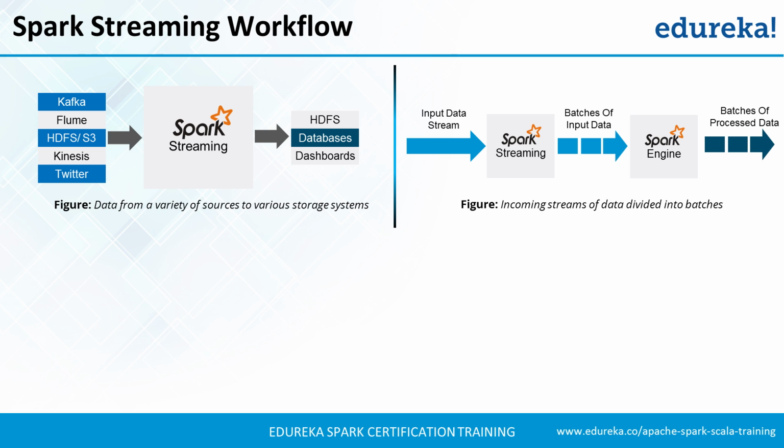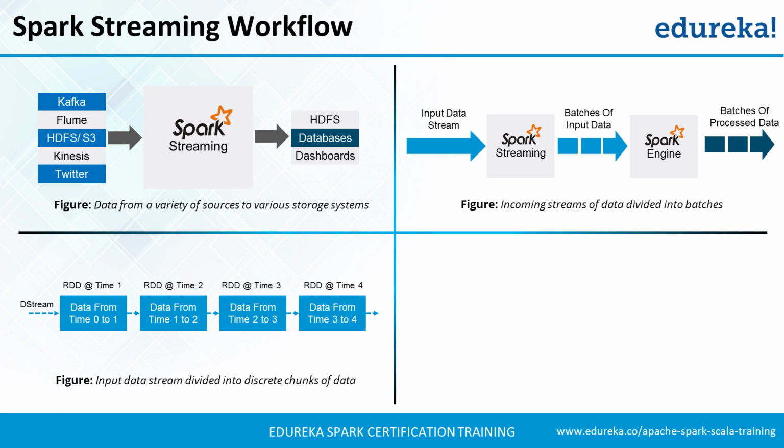Now, how it works, let us break it down into more fine-grained pieces. We get our input data stream. We put it inside Spark Streaming and get batches of input data. Once it executes through the Spark engine, we get batches of processed data. We have just seen the same diagram before, so the same explanation applies. Now, breaking it down into a more granular part, we are getting a DStream. DStream was what? Small RDDs of data, multiple sets of RDDs.